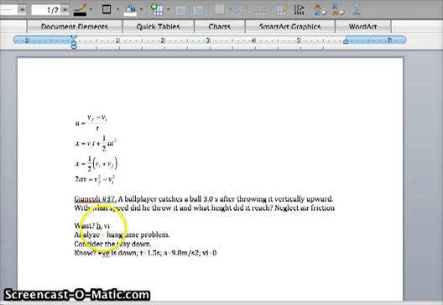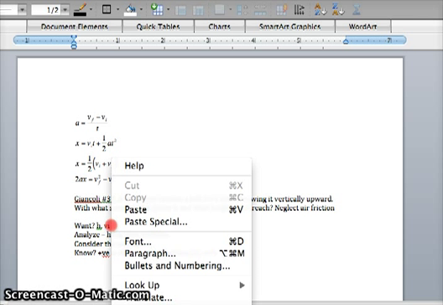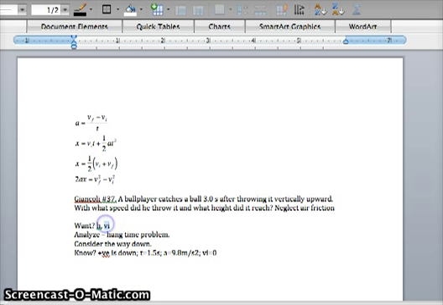Now don't get confused about this. We want the initial speed with which the object was thrown up in the air. So this is the same as the final speed. This one that I've written here is vi. This is the speed at the top of the flight. So it gets thrown up in the air.